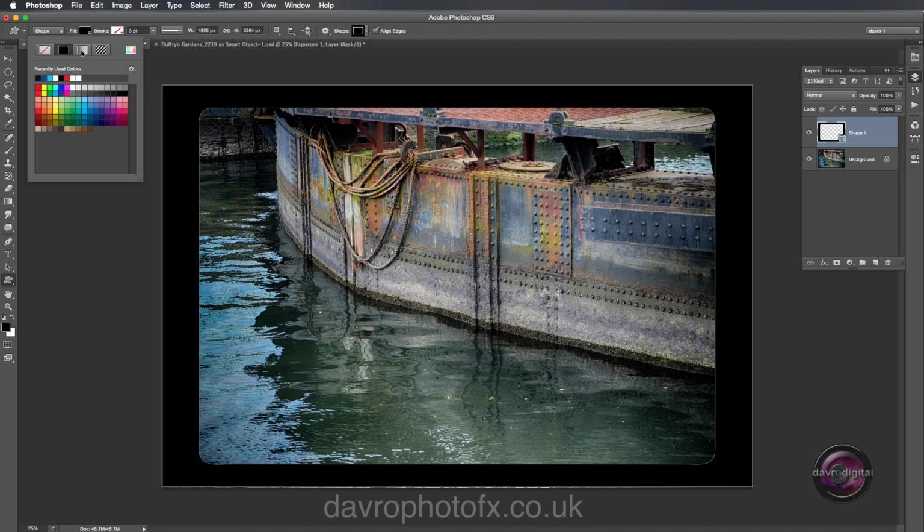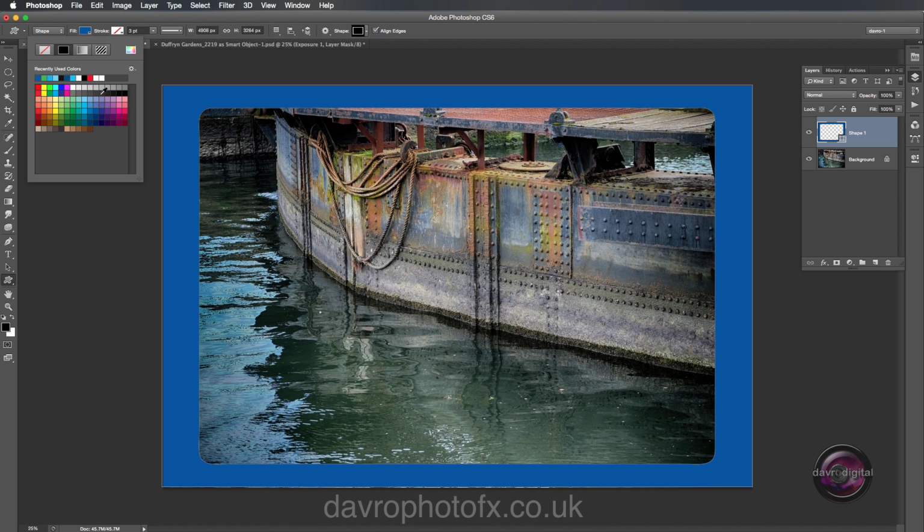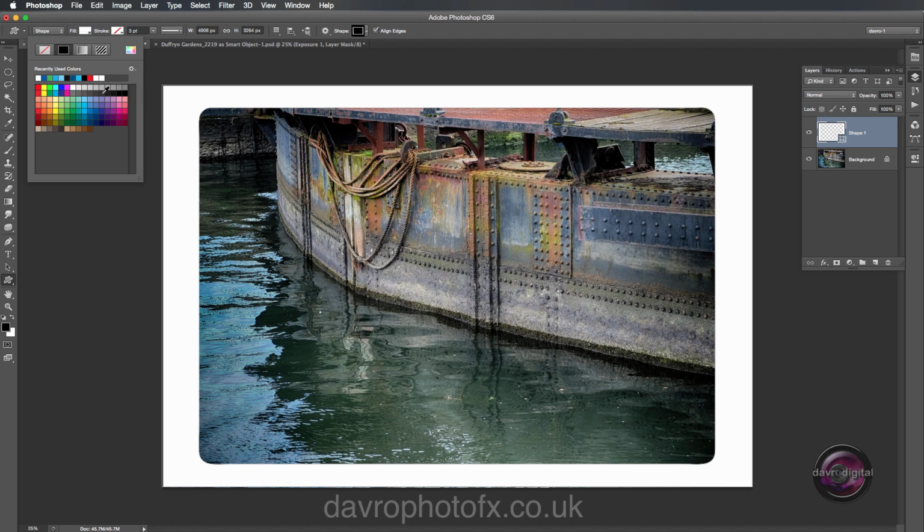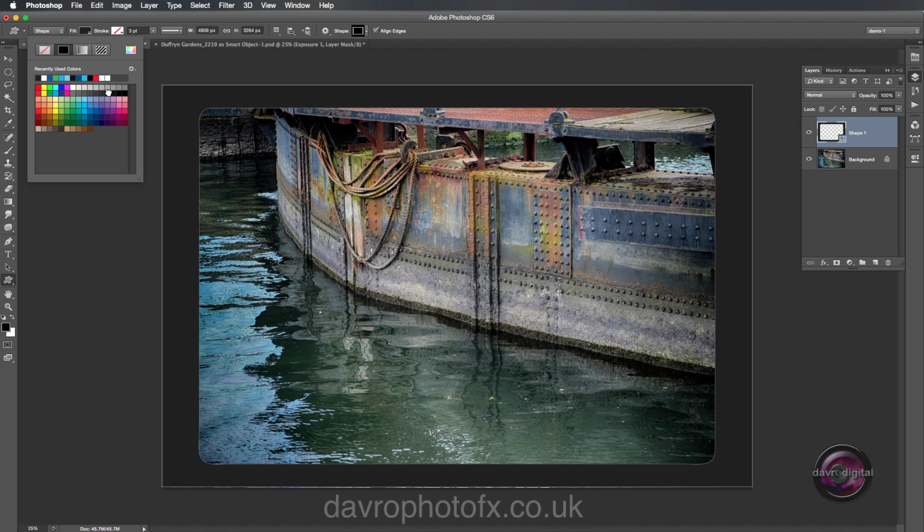If we click in this little window, this is where we can change the color. We can have any color we like with this, but I think I prefer to stay with something a little bit on the safe side. You can have white. My favorite has got to be either the 85%. That looks pretty good like that. I'll show you another method as well where we can actually change the color.